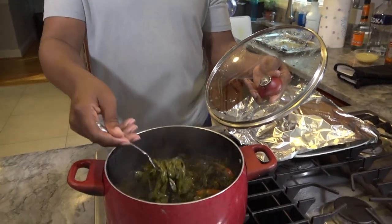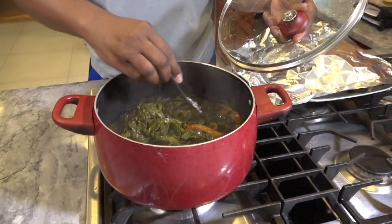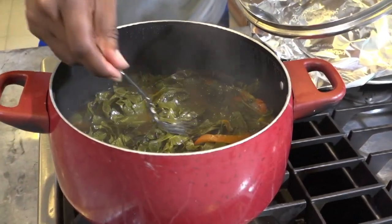So go ahead and definitely make these beautiful and delicious, amazing collard greens. These collard greens are perfection.